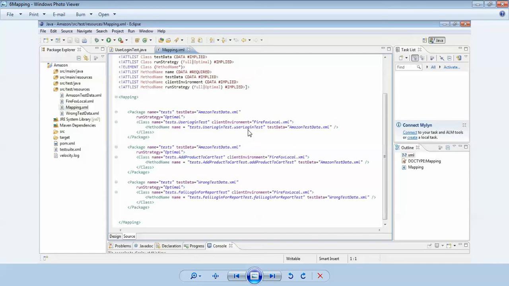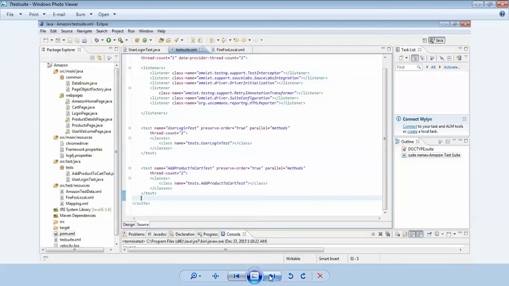And for this test case, where I need to take the data like user credentials from, everything I have specified here. Test data here is Amazon test data.xml, which I already showed you in the previous slide. From this XML my test data is going to be picked.